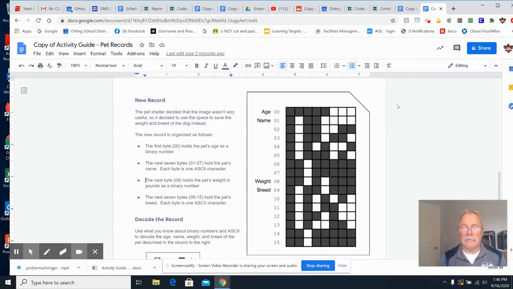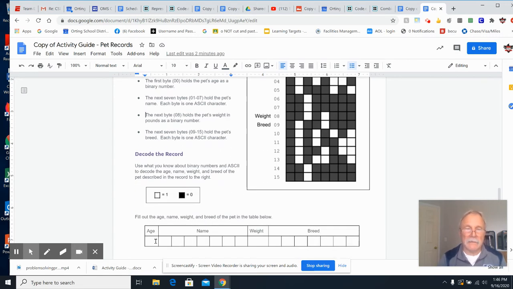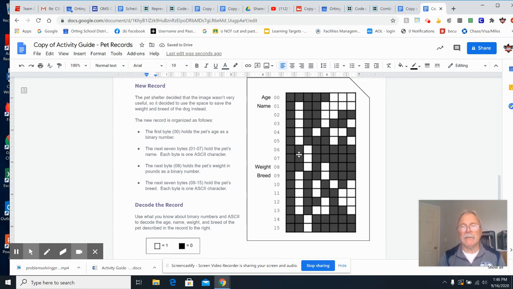Okay, now the toughie. So we go down here. Let's go ahead and fill it in. So we have 7. Now we're going to look at the name of the dog. As you go through here, you've decoded this portion.